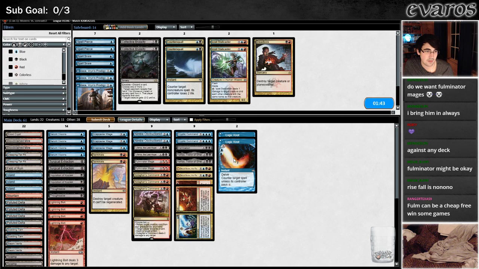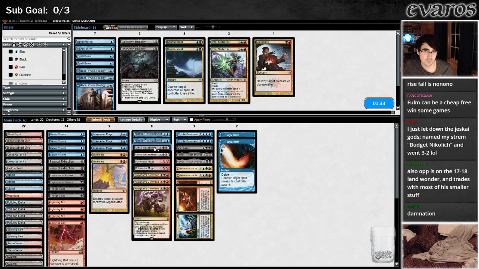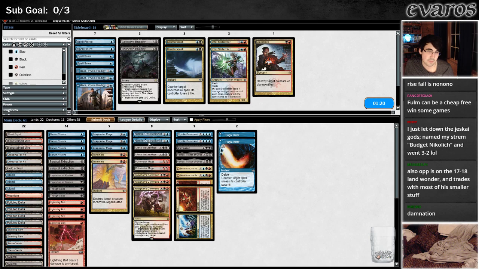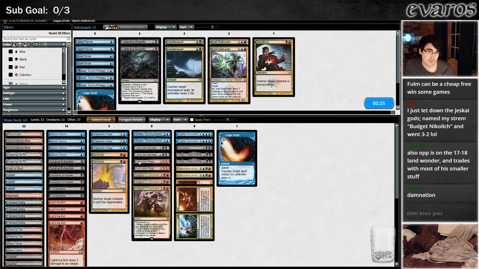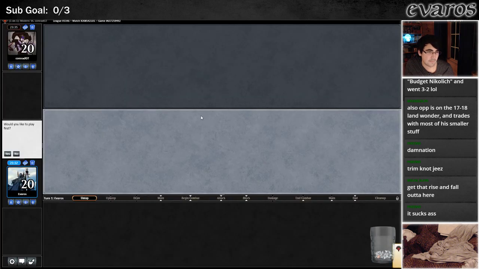Damnation, I want it. Logic Knot, I don't want it. No. Trim a Lili? Yeah, trim a Lili. I gotta keep all the creatures so I have more ways of getting rid of Bridge. Maybe I want Lili over Knot. Knot seems pretty bad against him. Alright, let's try this. I don't think I want Staticaster.